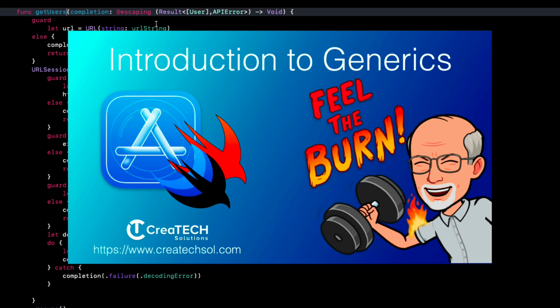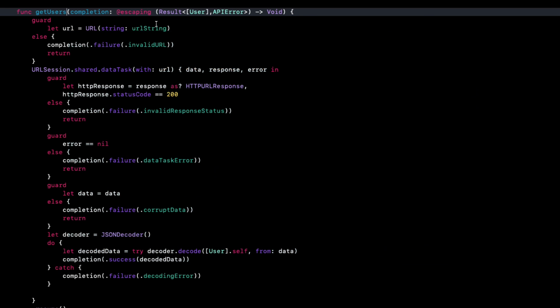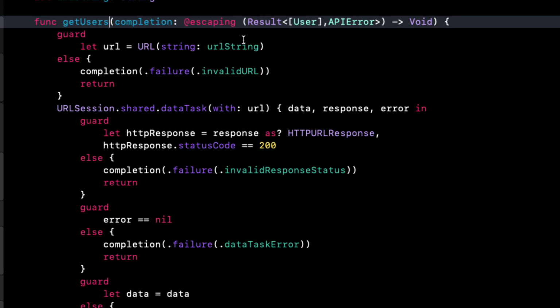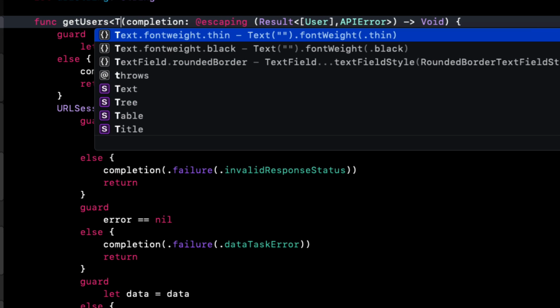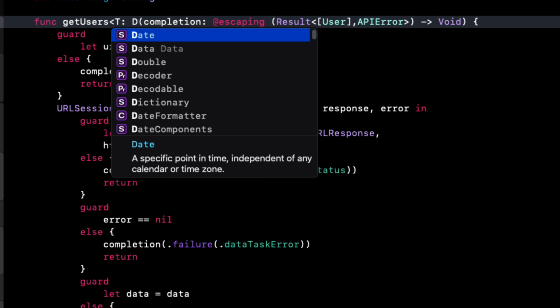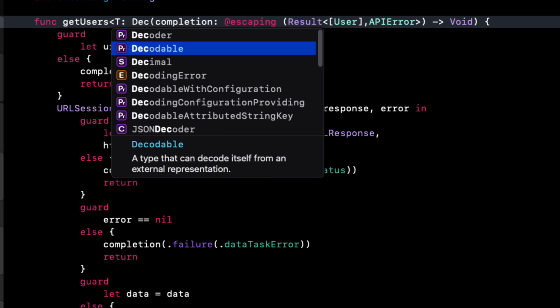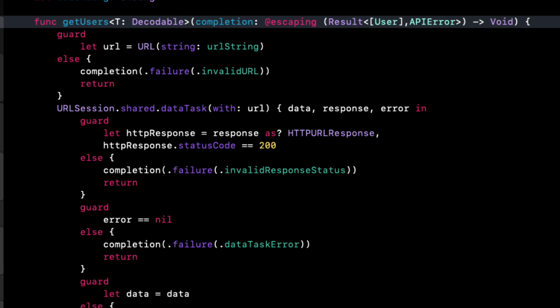And I have a video on generics if you want to find out more information on that topic. Again, a link will be in the description below. The function will work for any decodable type object, like our user and post objects. And we can use that fact by specifying that the function should only work if that's what we're dealing with, which is a decodable type. So when we define our function, we can specify that limitation, and we can use a variable like t to represent that type and make sure that that type conforms to the decodable protocol.